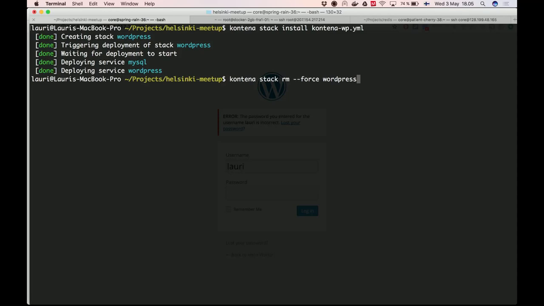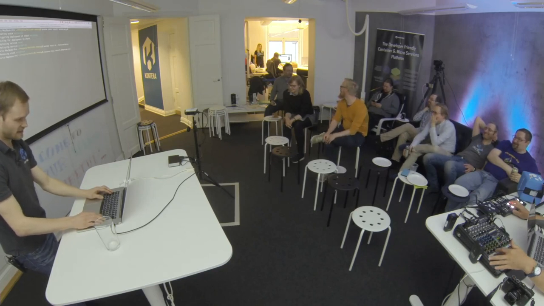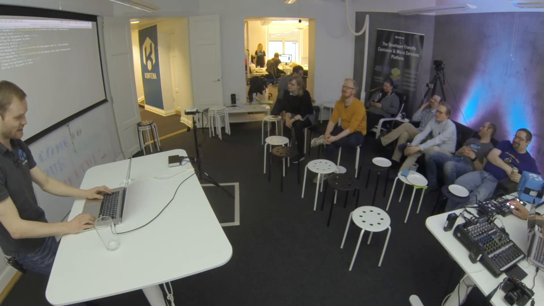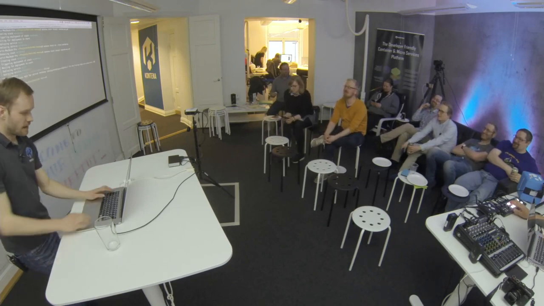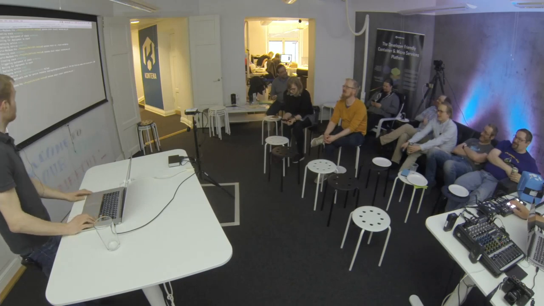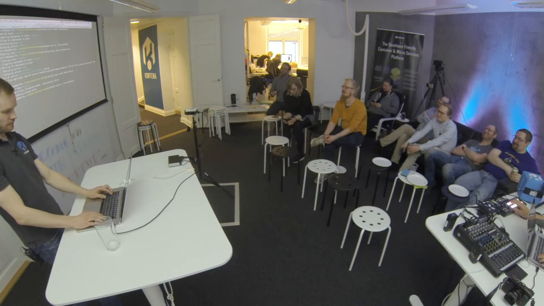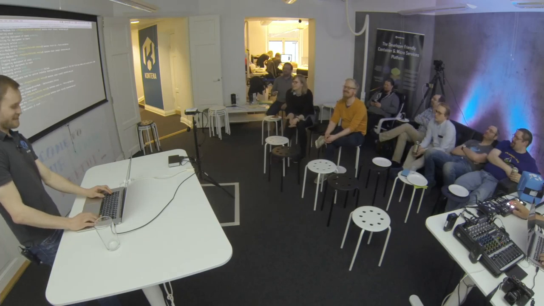There's no need to recover the password. What, you just redeploy it? Using Kontena, of course. Yeah. Problem solved. Yeah. And of course, your stateful data is somewhere else, so you can reattach it. Oh, come on. This is the same in that case. True. Hey, no worries. It happens to everyone. It's the demo effect.